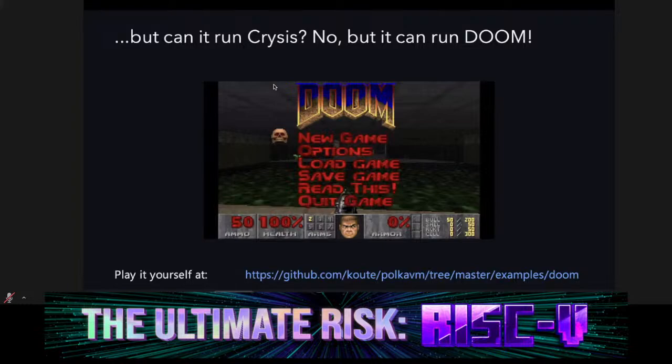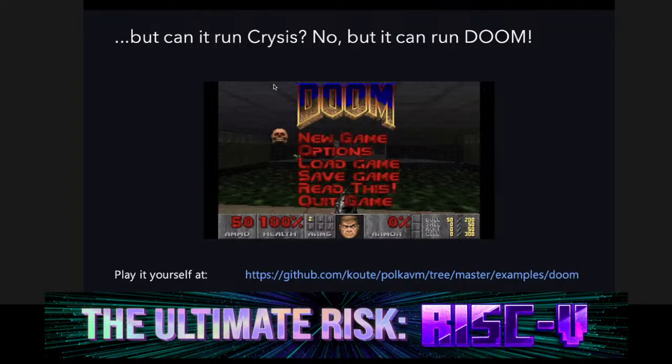And okay, so our VM can do quite a lot. Can it run Crysis? Not yet, but it can run Doom. I have ported Doom to our VM, and it runs fully within the VM, including the graphics and the sound. Everything except I/O, obviously. Input and output you cannot encapsulate fully within the VM because the user has to interact with it somehow. But everything else runs inside of the VM, and you can play through the whole game like this. Here's a link.